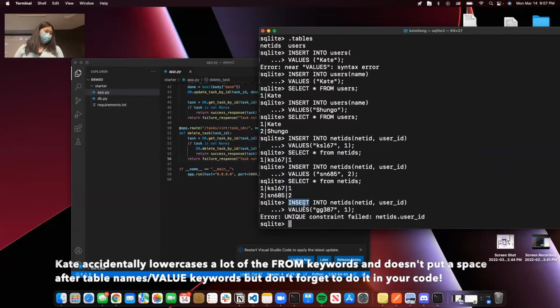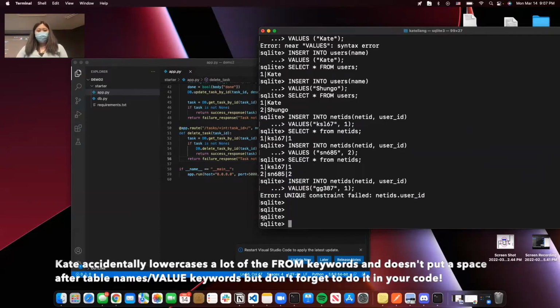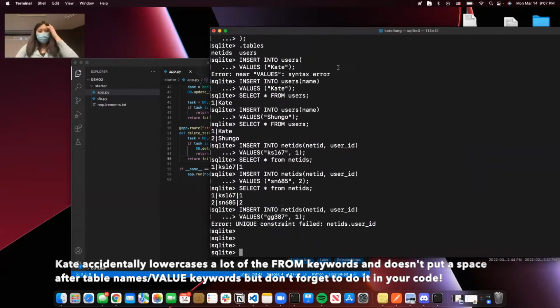So now we're going to do a one-to-many. I'm just going to skip a couple lines here. Let's say I'm making a social media app for Cornell students, and so I want to have posts now. Posts is a one-to-many because each user can have multiple posts.